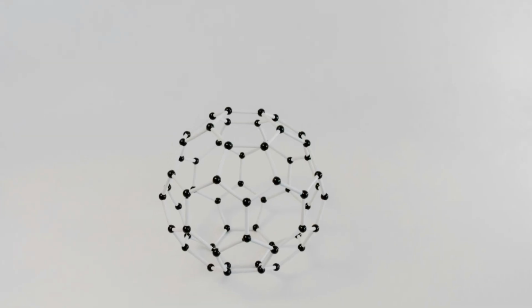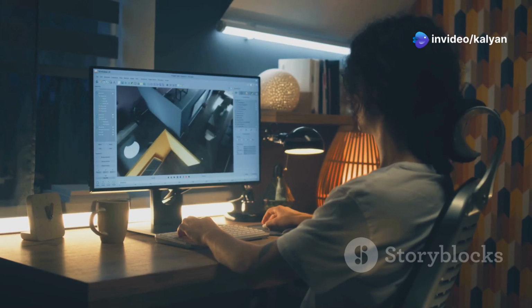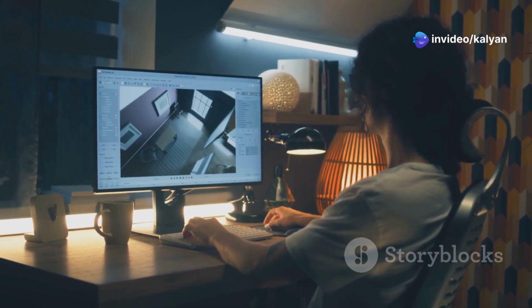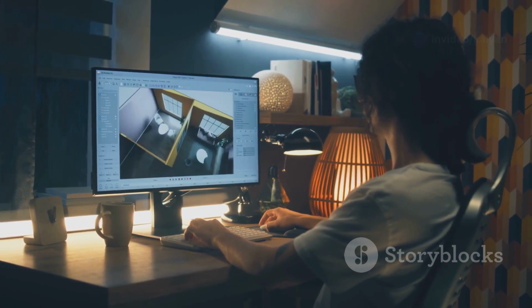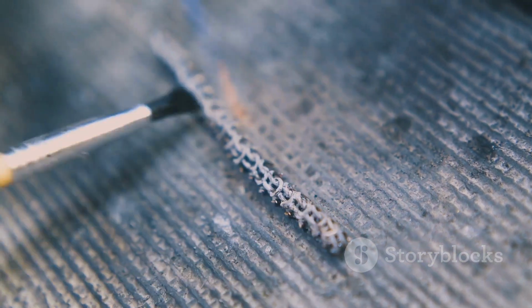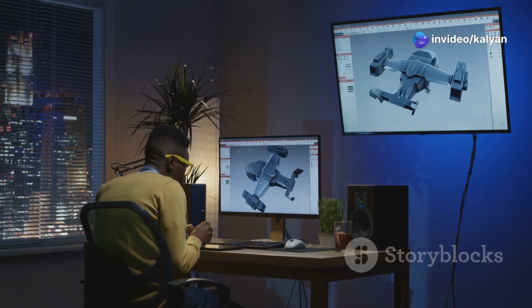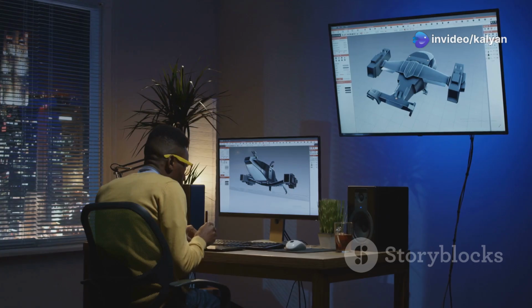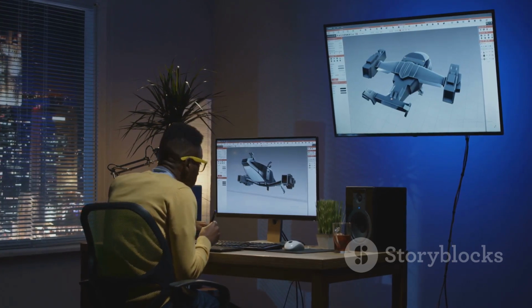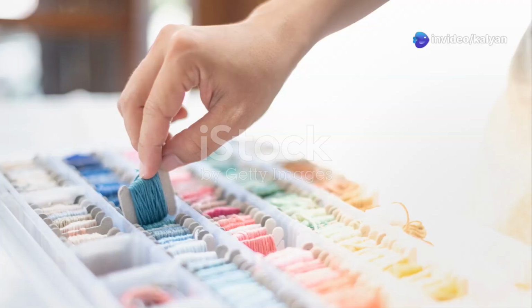Each point on your 3D model corresponds to a specific point on the UV map. When you apply a texture, you're essentially telling the software, "Hey, take this part of the image and put it on this part of the model." Seamless UV unwrapping is crucial for avoiding unsightly distortions or seams in the final render. This process, while seemingly technical, is the bridge between your two-dimensional textures and your three-dimensional creations. Mastering UV unwrapping gives you the power to precisely control how textures are applied, ensuring your models are as visually appealing as they are technically sound.